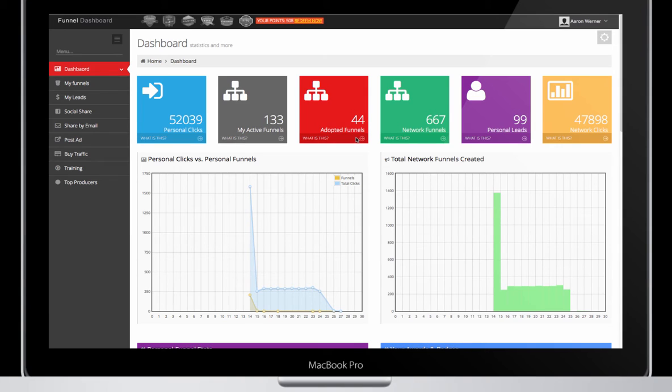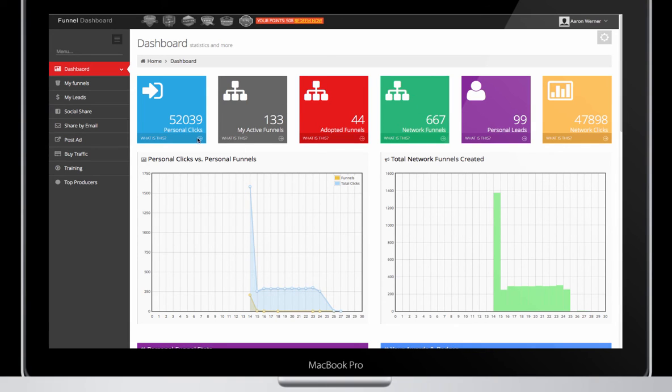And so you lose that funnel, but it's not a loss, because when you lose it, they actually start marketing it, and you're going to gain more business through their marketing efforts. So you're leveraged now throughout your different downline. Now, as their funnels continue to propagate and grow, it's nice to know how well that's happening and how well they're working the system. Well, you can see their propagation in what's called network funnels. You can actually see how many of those adopted funnels get spread out there on Facebook and continue to grow.